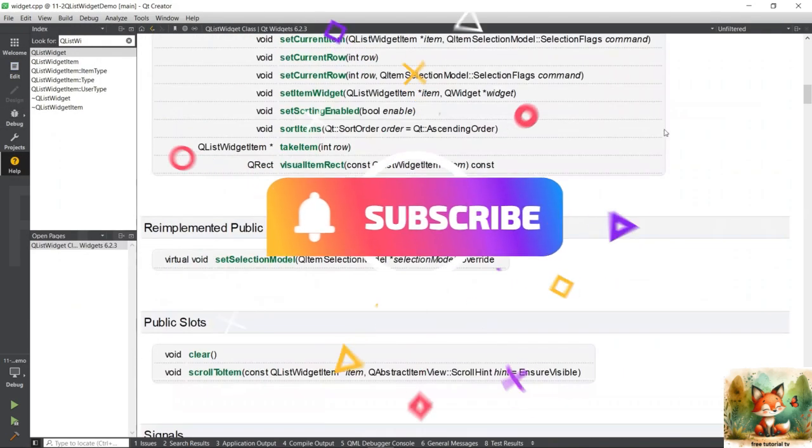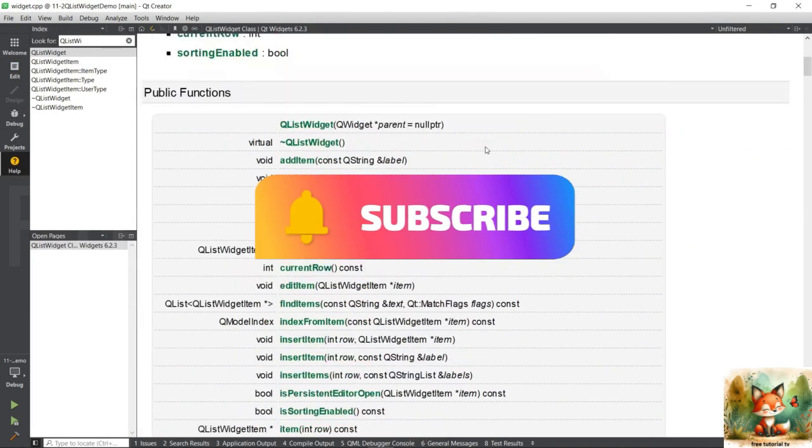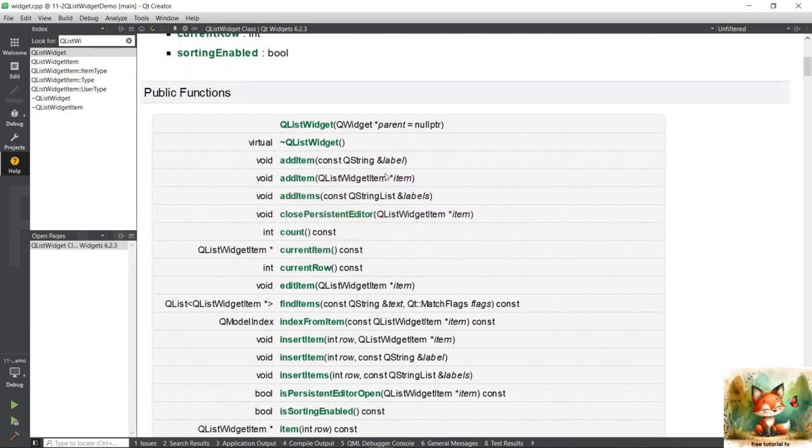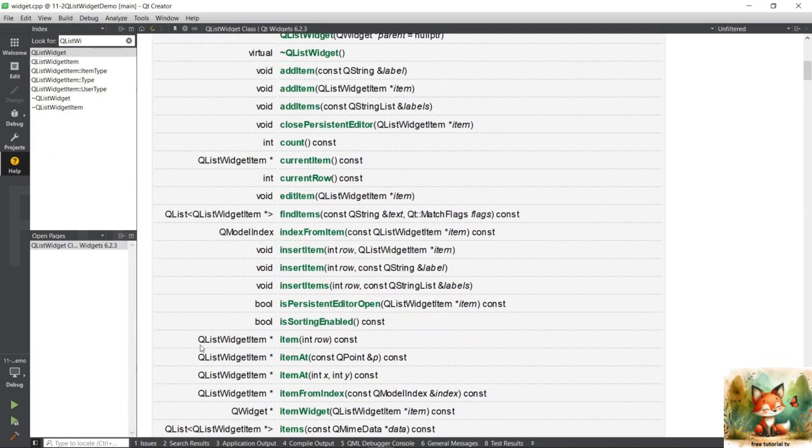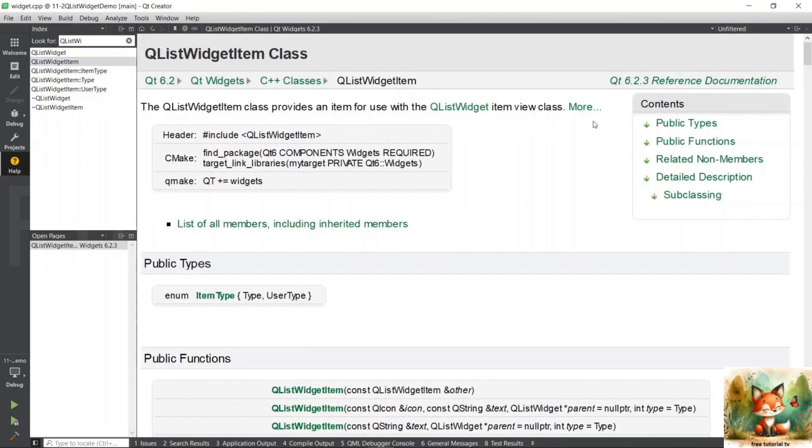If we go back to the documentation and go to the top, I think we will have an item method. And if we go down, we have an item method. And if you look at this, it's going to return a QListWidgetItem pointer. And at this point, you must be asking, what is a QListWidgetItem? Well, why not ask the documentation? And we have an instance of this guy here. You can see right here if it's not visible. So let's double click on this and see what it is.